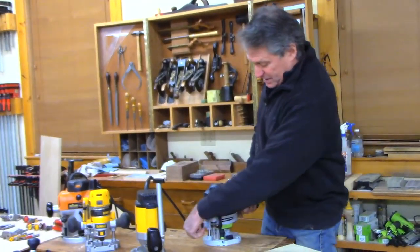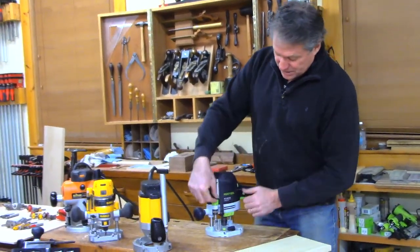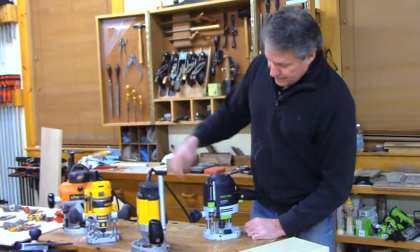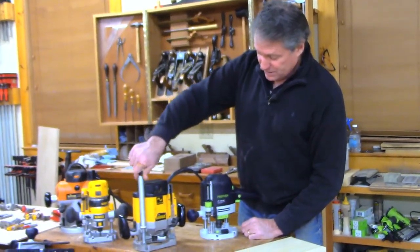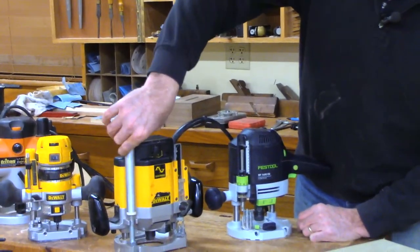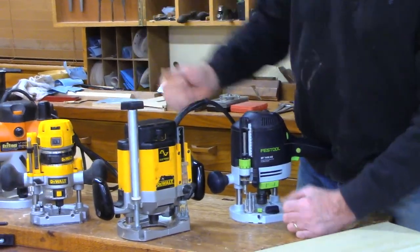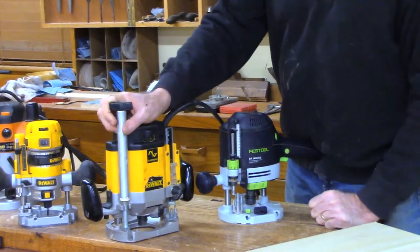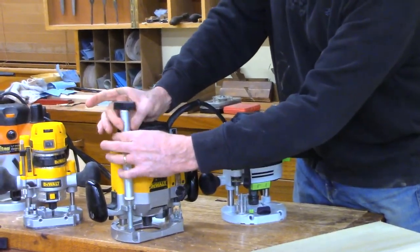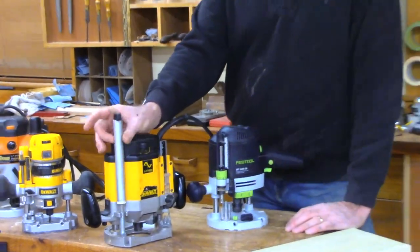It's got all those bells and whistles of the Festool, you know, super nice adjustments, and you can dial it in and adjust all that. The DeWalt's nice, too. Sometimes it's a pain, though, because you'll have this up high, and while you're running it, it'll be rattling and dialing down. So when you go to raise up, it won't go up because that's floated down. I have cured that by putting some tape on there, but I bet somebody out there has a solution.